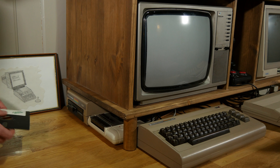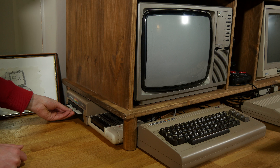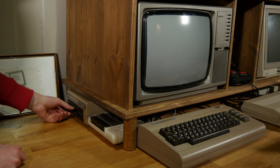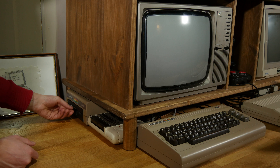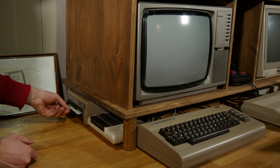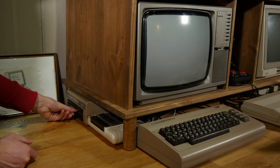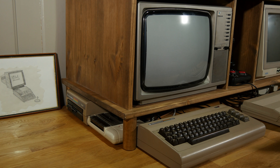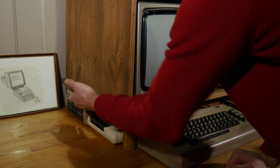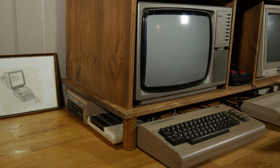This is a painting my nephew gave me many years ago. I need to turn it on first. Since I can't easily turn it on back here, I just have it on all the time — the switch is on all the time — and I just put the plug in the hole.